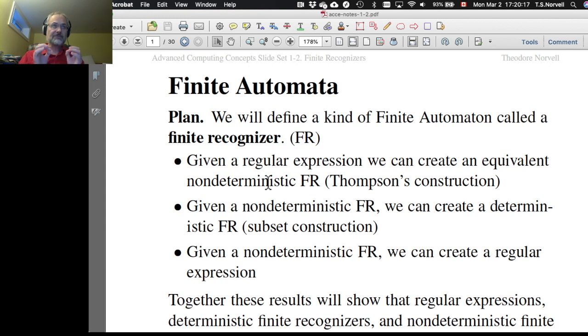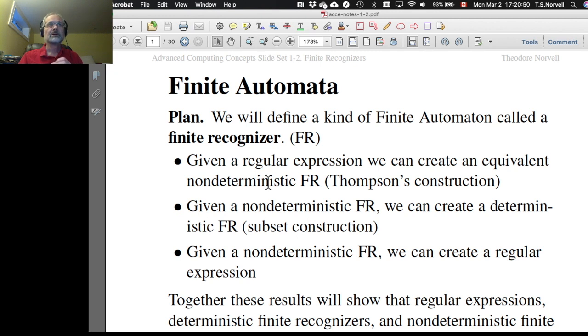We're going to look at finite automata, which means that they have a finite amount of memory attached to them. They are the theoretical counterpart of any machine that has only a finite amount of storage in it. And that is actually every machine. A computer only has a finite amount of memory in it. So mathematically it's most honestly modeled by a finite automaton.